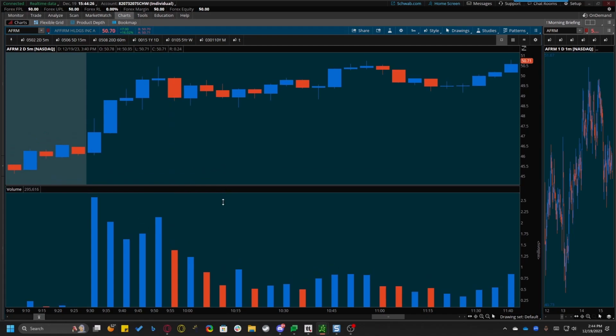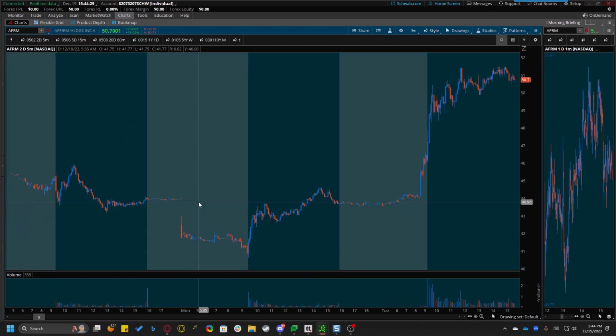There's been a lot of studies done over the years. Some very famous people along the way have said that the market can change direction within the first 30 minutes of the day, no matter how bullish we are or no matter how bearish we are. And it can do that 50% of the time. So a coin toss, no matter how bullish the market is at the open, you have a 50-50 chance of seeing it turn around and go the other direction. Well, I mean, that really kind of ruins the strategy a little bit, right?